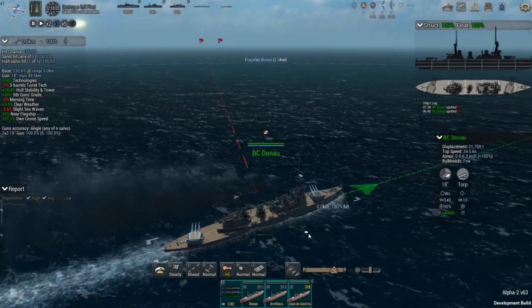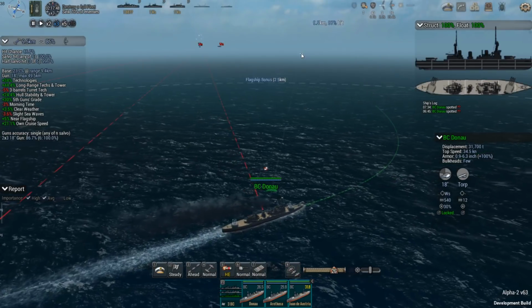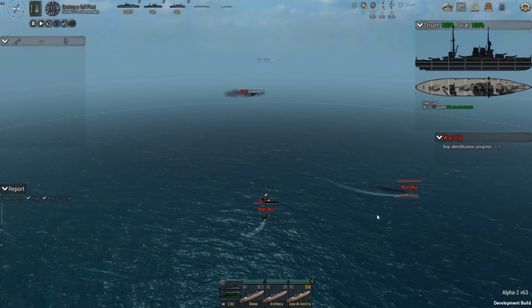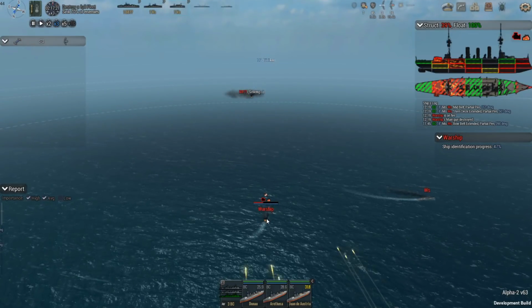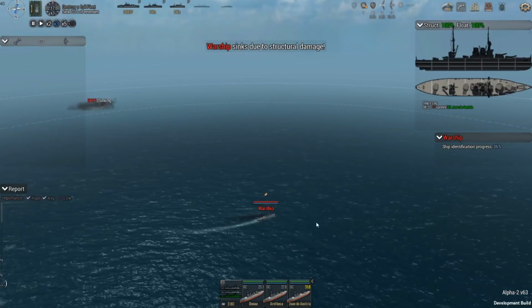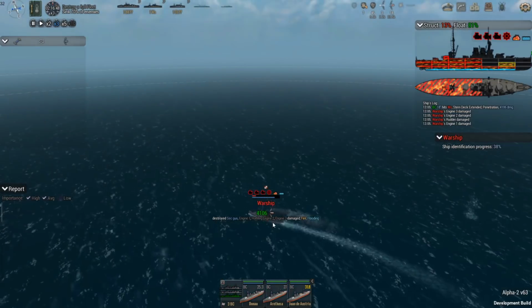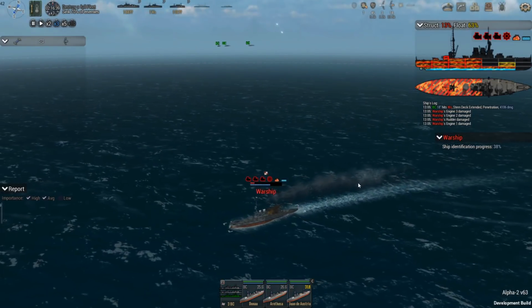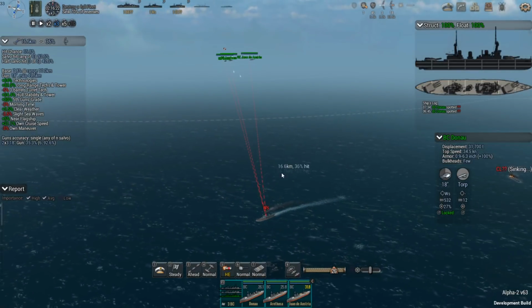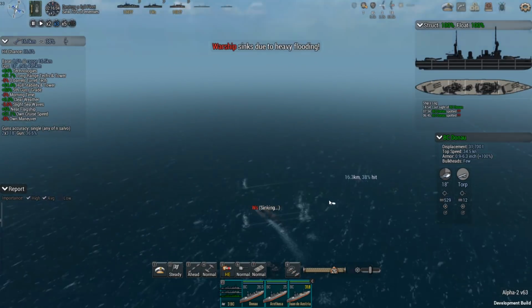My battle cruiser is humming along at 26 knots. We're going to have to start turning toward him, see if we can catch up. He's going to try to run. Bye-bye. This is where he's going to try to do the same thing to me. He's going to try to run again, but this time I can catch up. 4,100 damage. Bye-bye. All right.